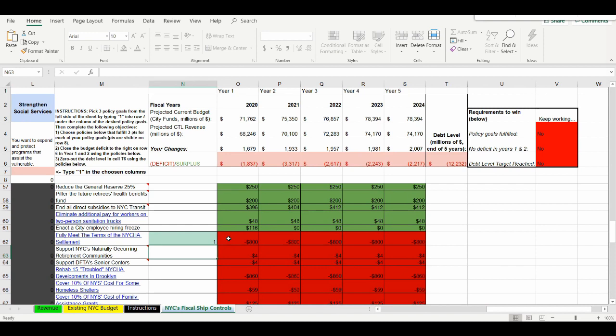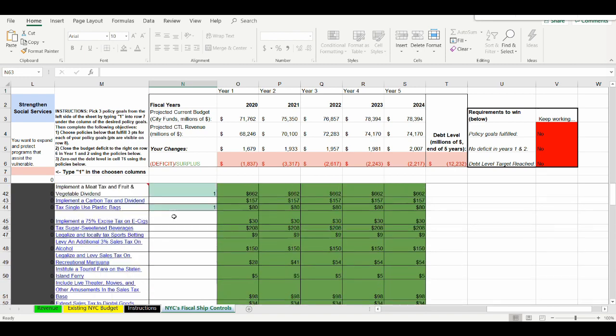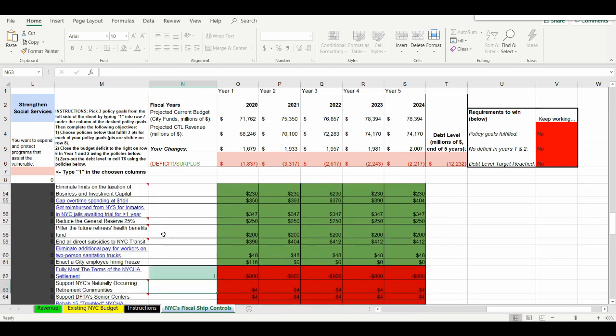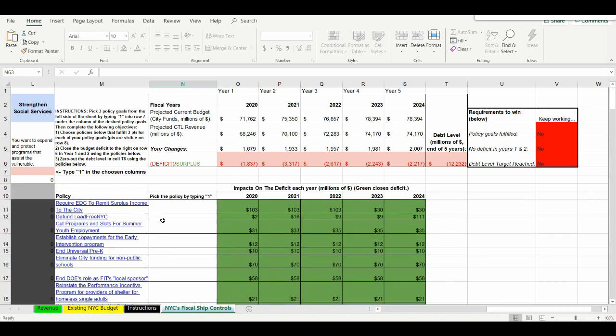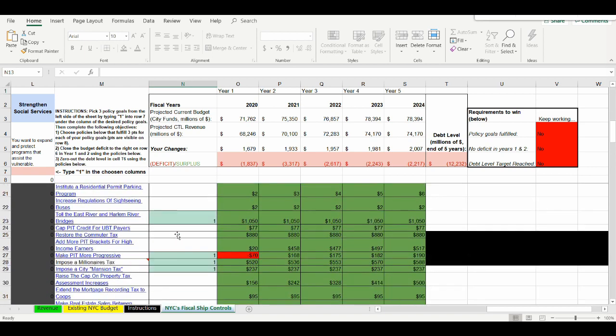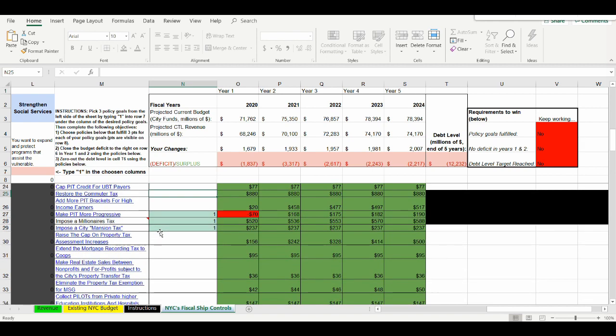The whole point here is that there are going to be places in the budget where you will want to cut back. So you may like the idea of reducing inequality, and you want to meet the terms of the NYCHA settlement, but you realize to do that, what you're going to have to do is cut summer programs for youth, which sounds cruddy, but would add $31 million to the budget. Or let me see if there's something else here that sounds a little cruddier. Oh yeah, a commuter tax, which sounds cruddy, but may add 800 or almost 900 million to the budget in every given year. So balance these things out.